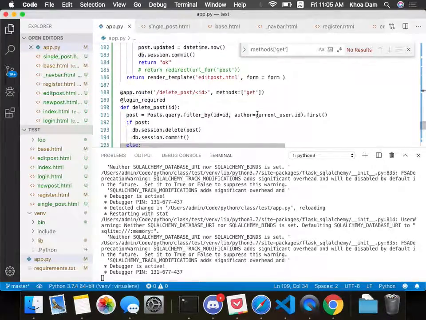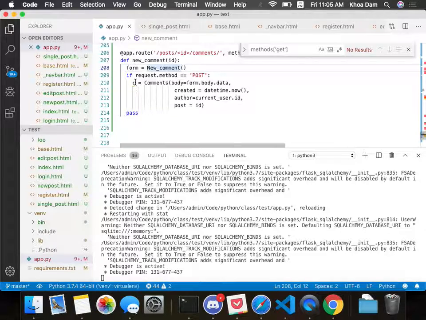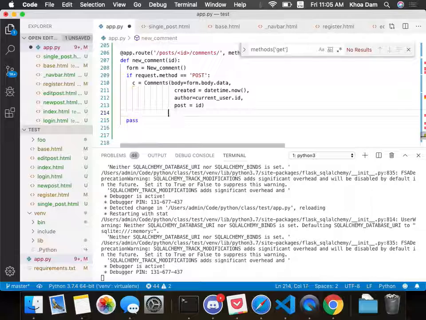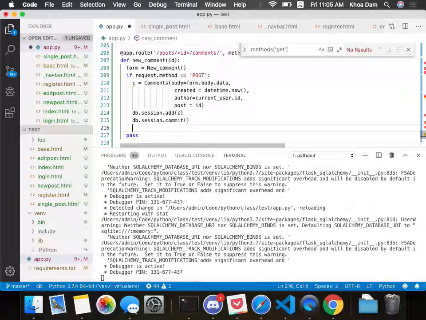Okay, we have the class. We can call the class down here. Why does it have a curly underline here? Because we are not using it. Okay. db.session.add(c), db.session.commit. Anything else?